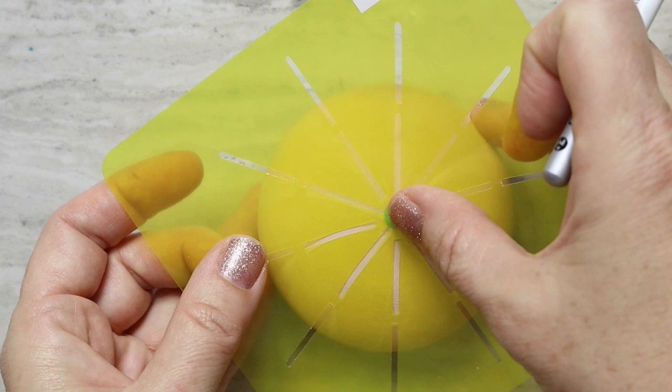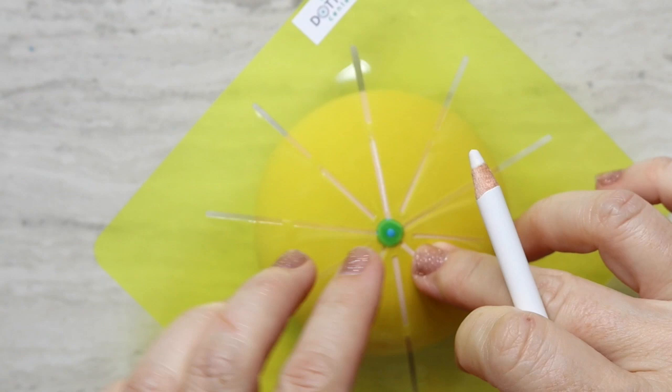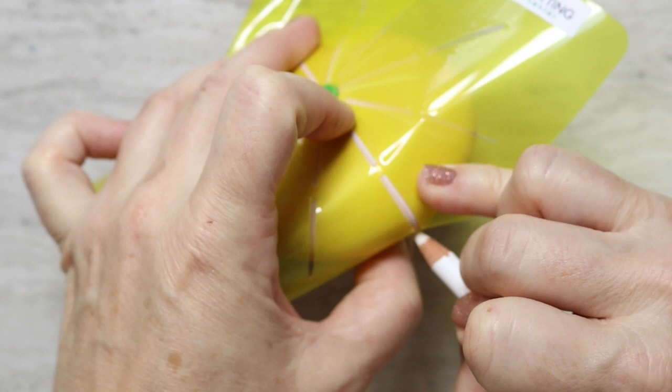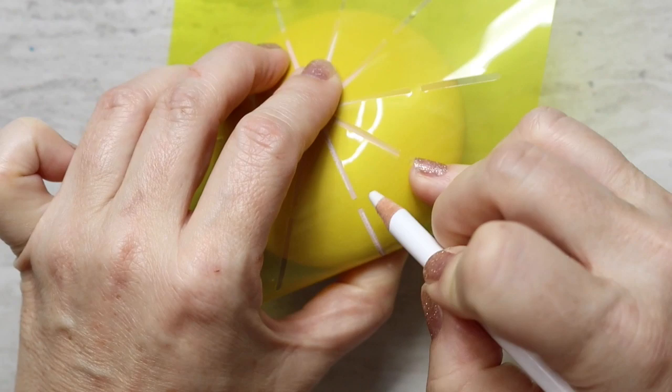And then you just use a little bit of framing putty in the middle of your object, and using the 5 divider stencil, I just segment this piece into 5 different sections using my chalk pencil. Now, this is why these are so flexible, because they work great for rounded objects. It's great for keeping everything all aligned and all your dots on point.